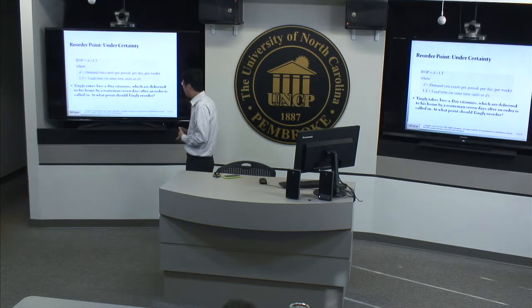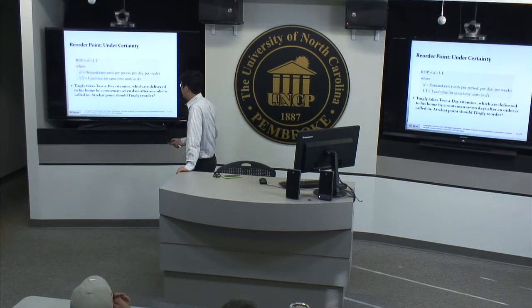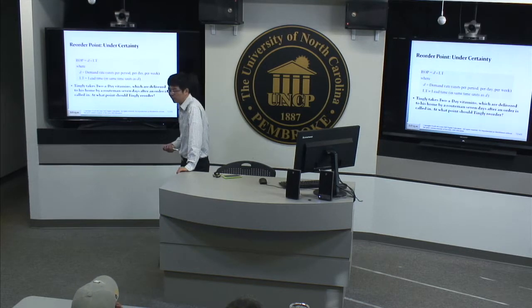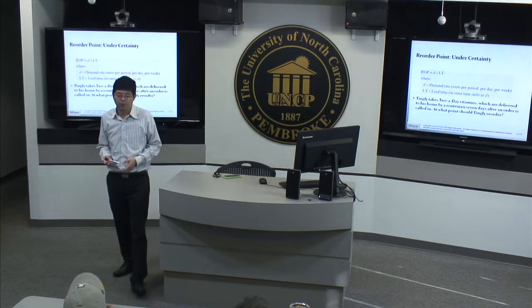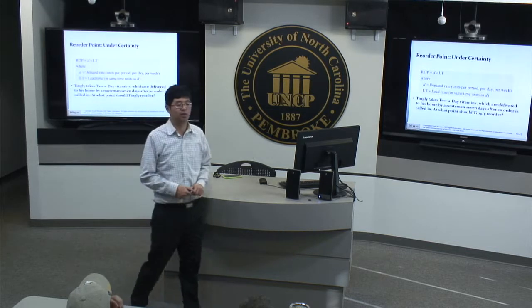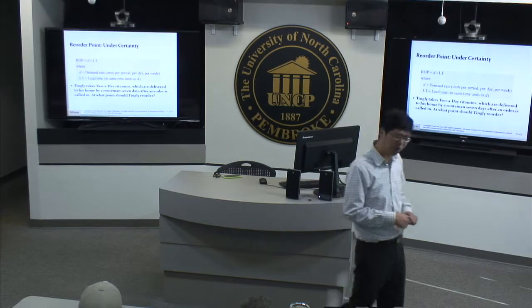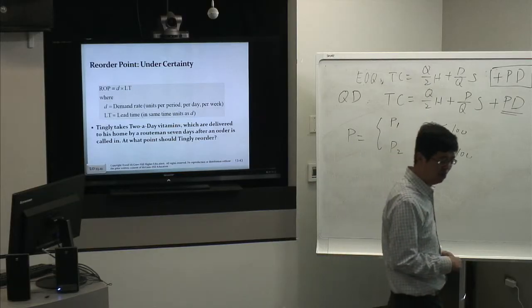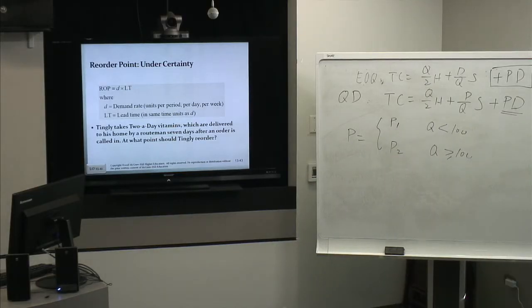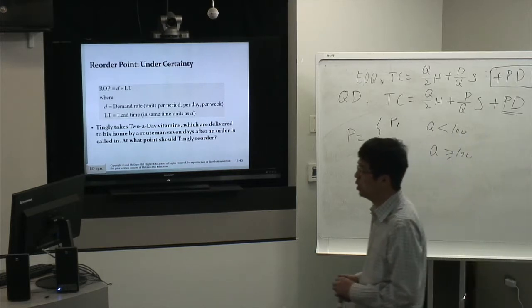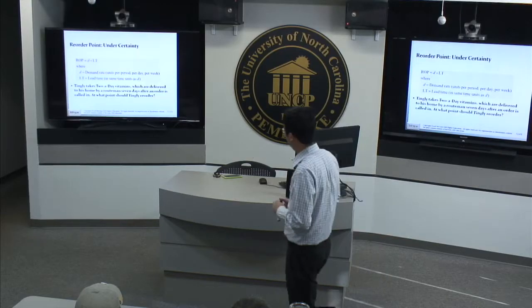Timmy takes 2 vitamins a day, which are delivered to his home by a routeman 7 days after an order is called in. At what point should Timmy reorder? Basically it's asking us about the reorder point, the quantity of vitamin tablets at which you reorder. I'll give you 3 minutes, which should be more than enough. Alright, got that? Probably 3 seconds is enough, right? What is your answer?